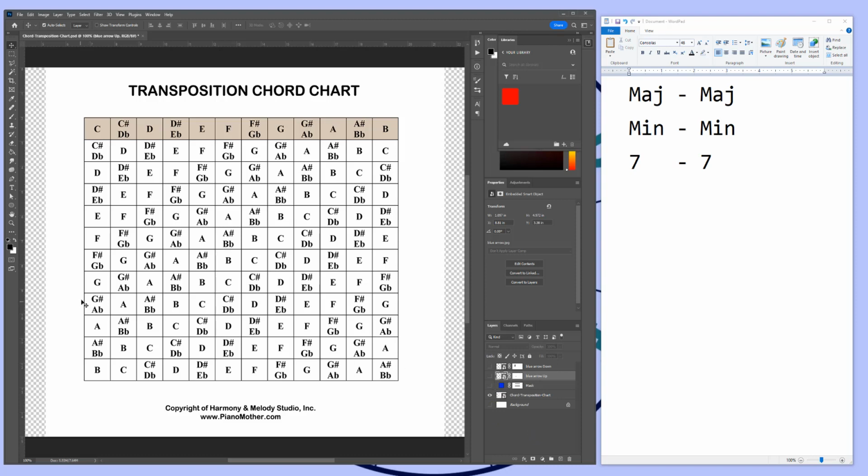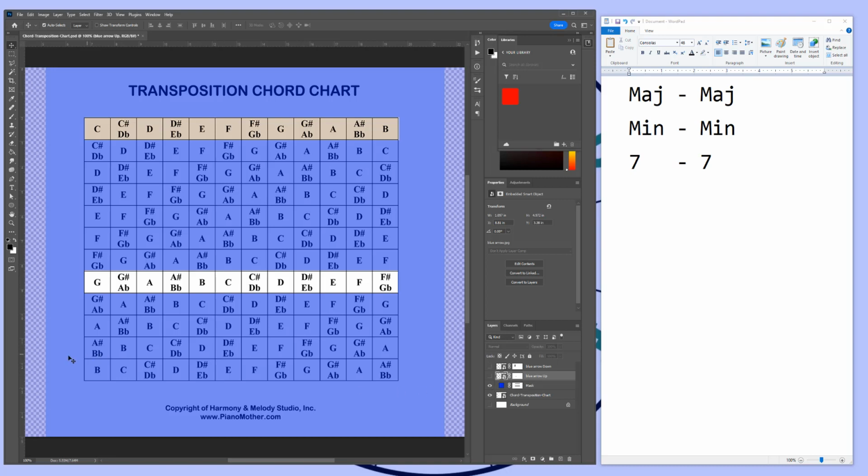Let's say we wanted to go from the key of C to the key of G. So let me just highlight that so you don't have to look at all the other stuff. Here's the relationship between the key of C and the key of G. And there's a one-to-one correlation. So any of these notes that you run into in your key of C becomes what you see in this line. So let me show you an example.